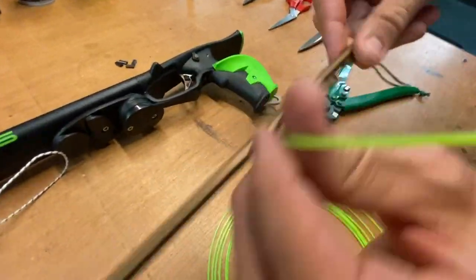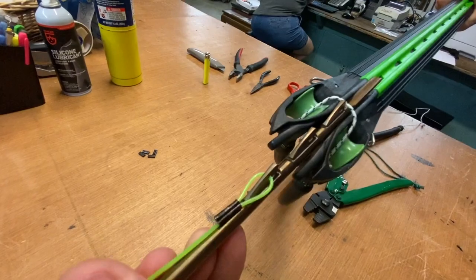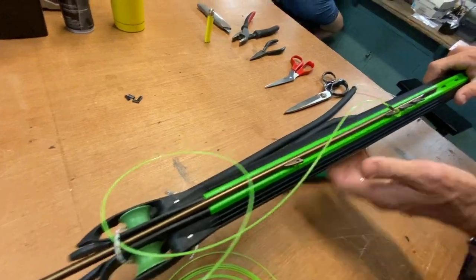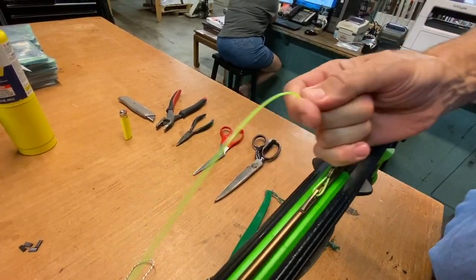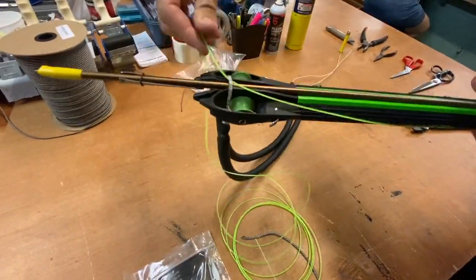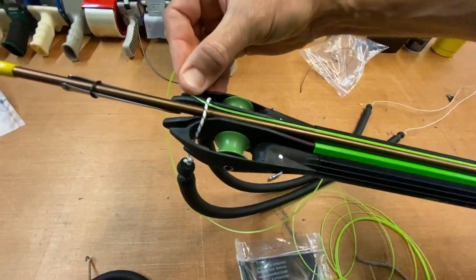Now we've crimped the back end of the shaft. We're going to go ahead and insert it in the gun — be careful because it'll want to catch the wishbone every single time you put it in. Make your shark fin shaft go through the fitting here at the front of the muzzle, slide it down that nice Teflon track, and engage it. Once it's engaged, now start to measure your monofilament — you're going to have these bands in the way and they'll be a little cumbersome, but just like any speargun, run the monofilament parallel back from the shaft over and through in that groove.